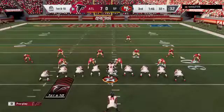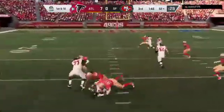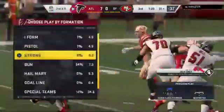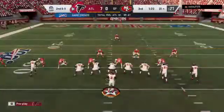But they must feel good about what they're doing, right? They continue to go for it on 4th down. Give the defense a lot of credit, though. They've stopped them 2 out of 3 times. Usually you have 4th down plays that you have dialed up and ready to go and you think are going to be successful. Not so far in this game. The run only got a yard.